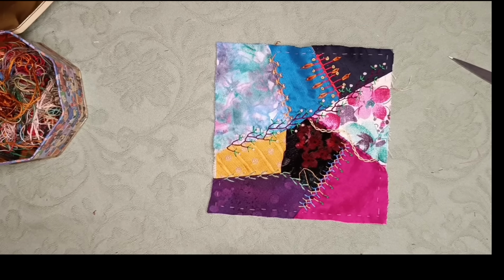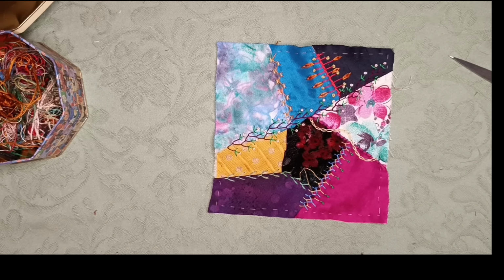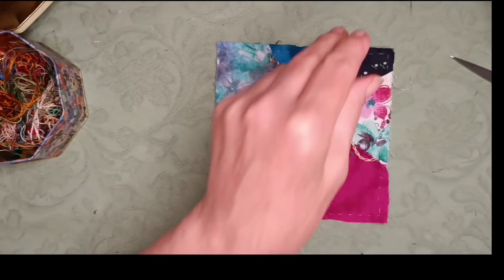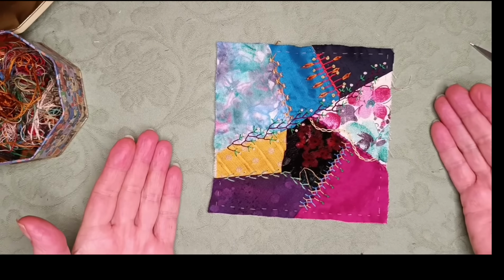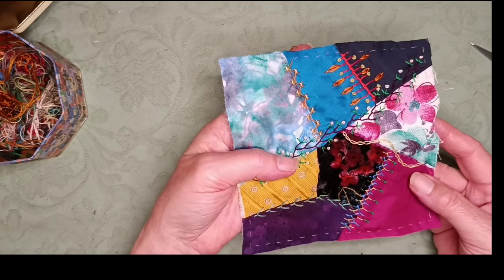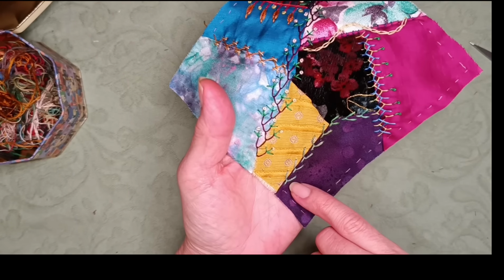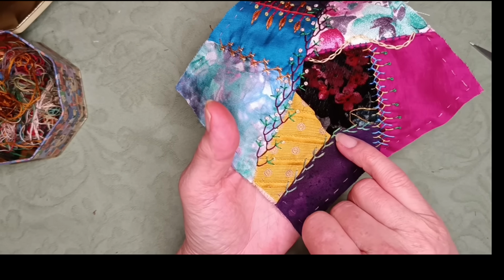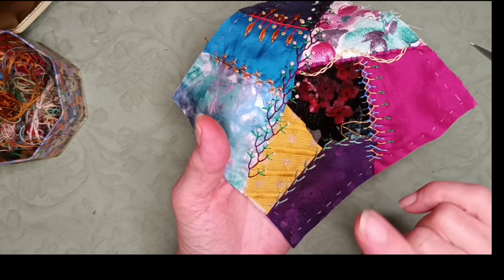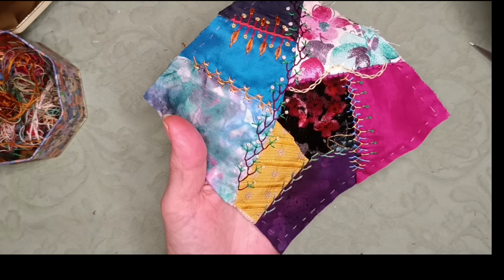What was the next thing I wanted to show you? I did write a little list because it's a lot to keep in my brain. Oh, I know. Right, the fly stitch. Basically, this isn't a follow along exactly, although of course you can. This is just giving you hopefully ideas and inspiration, and then you can discover your own things as well. The fly stitch here is done in a line but they're individual stitches, unless you join them up with straight stitches in between. On one of the pieces I went through again in a different colour and I quite like the look of that, so I'm going to do that again here.